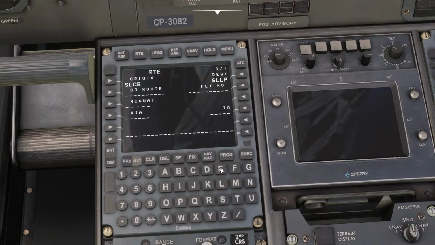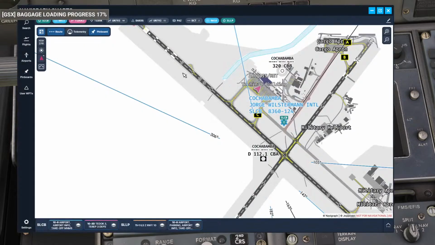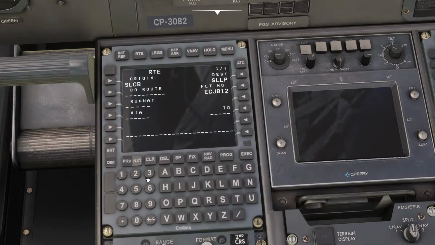Our flight number will be EcoJet 812. And our departing runway should be 32. So 32, runway, activate.